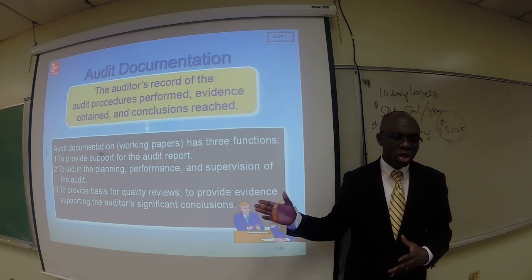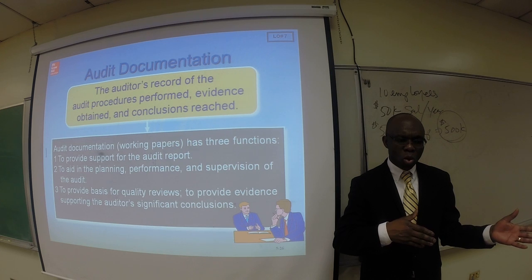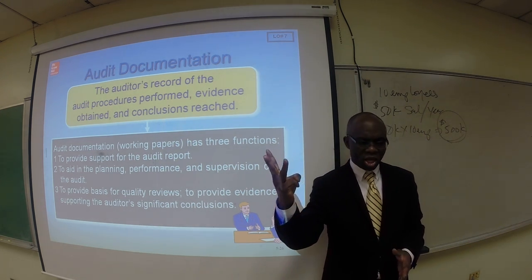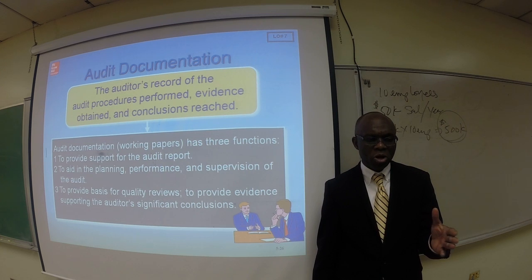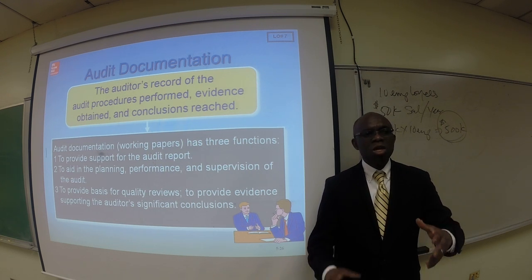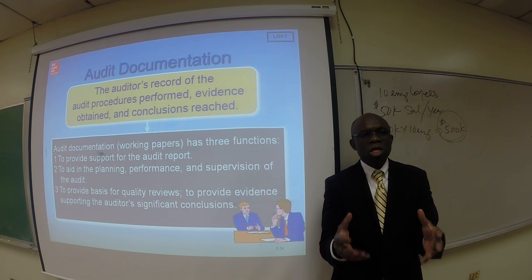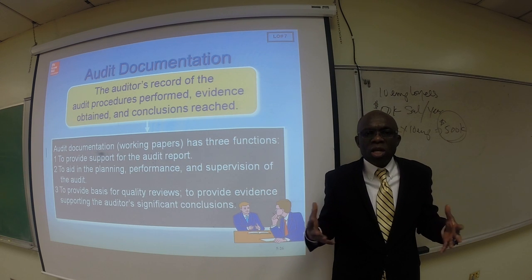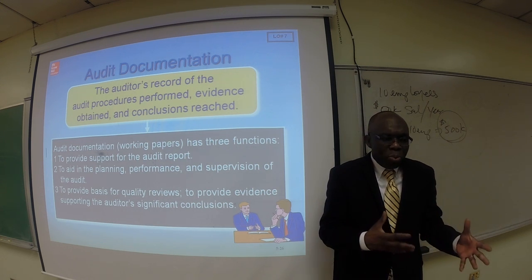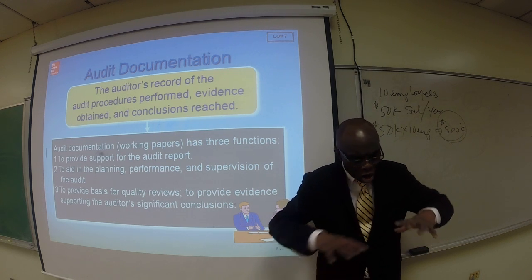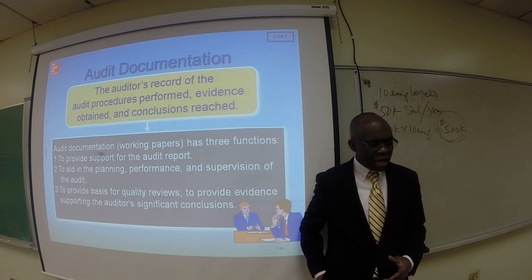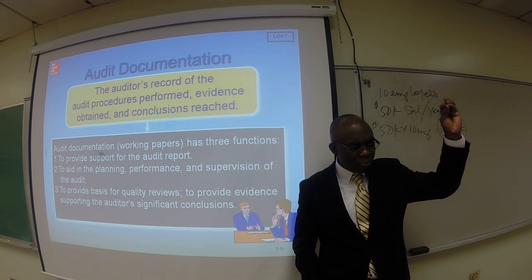We said that the audit documentation, which we also call working papers, has three functions. Okay, this is very important for you to know. Number one, it provides support for the audit report. What does that mean? Your documentation is your evidence that you actually did the work. So it actually supports the audit report that you eventually issue. So all those working papers support the final report.